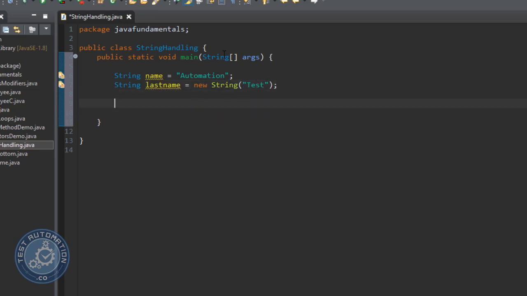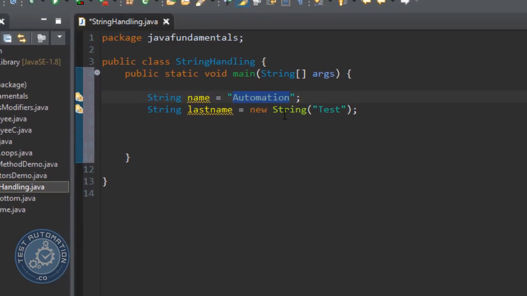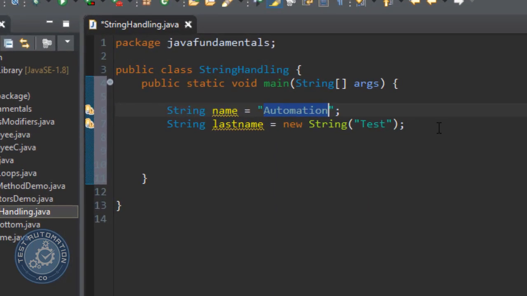Okay, so we have declared string in two different ways. One is directly assigning the value, and the second one is using the new operator like an object. Just want to clarify one more time, this is also internally doing new String in the background. For the convenience of string utilization, the developers of Java have allowed it to be used like a primitive data type. Okay, so now our interest is to concatenate these two values.